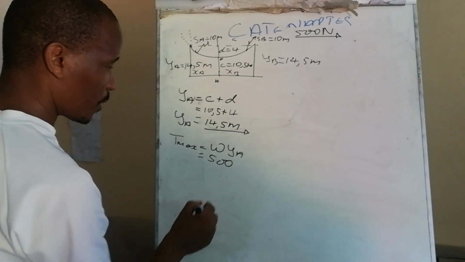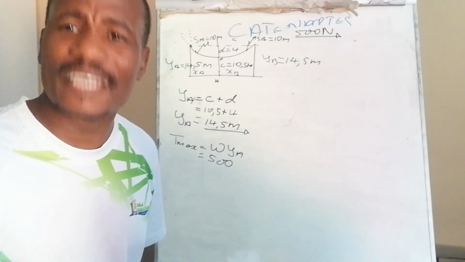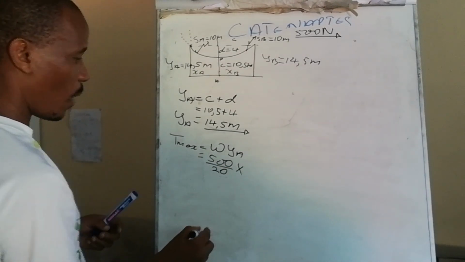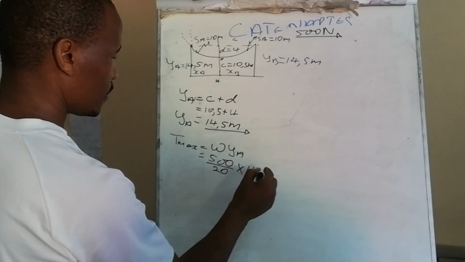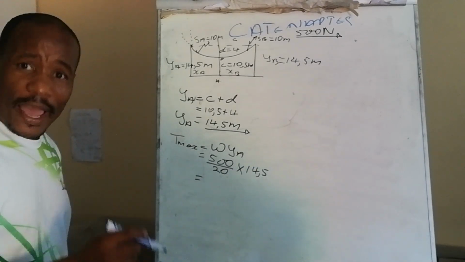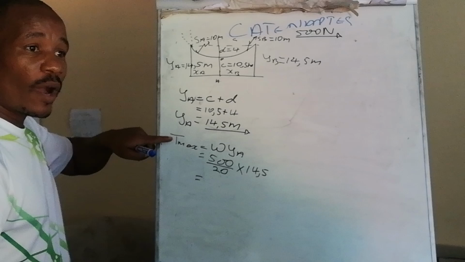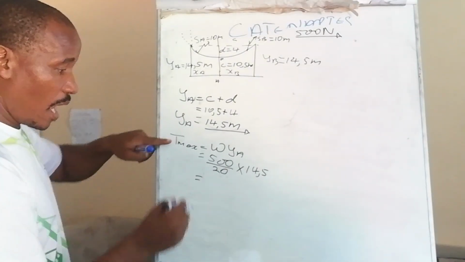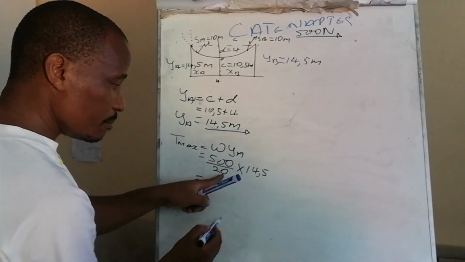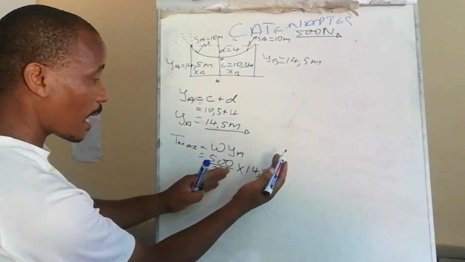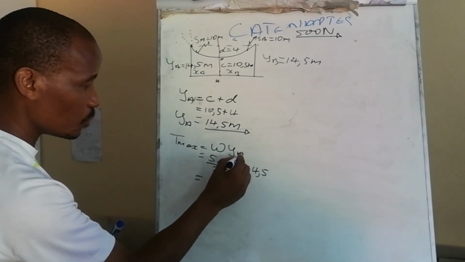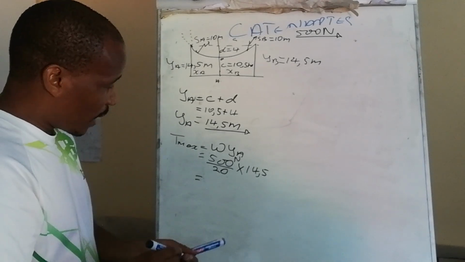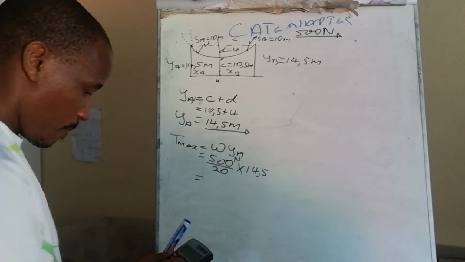It is 500 Newton per meter of a chain, and the chain is given as 20, multiplied by 14.5. Why is this the case? Remember, we want the Newton, which is the tension or the force. We put meters there and there such that they cancel each other and we are left only with this Newton. That's why. So, 500 divided by 20 is equal to what?